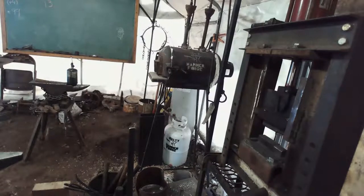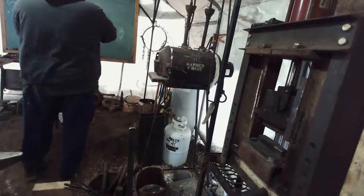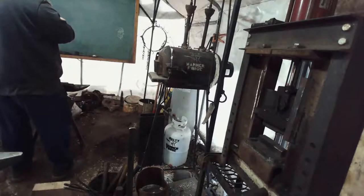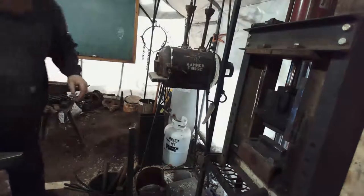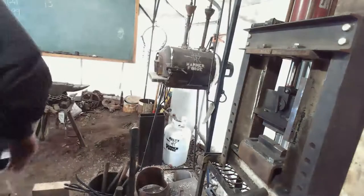So, let me get Fred started, and then we'll talk about just what we're going to use for our piece here. Let me get a little bit better angle so that if I do have to go to the anvil, which I probably will, we can get all of that in the shot as well. But let me get Fred started first. Let's see if this will actually light today. Matches are guaranteed.